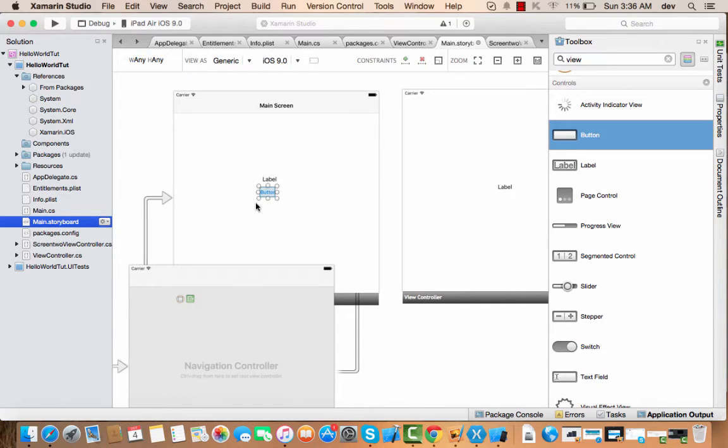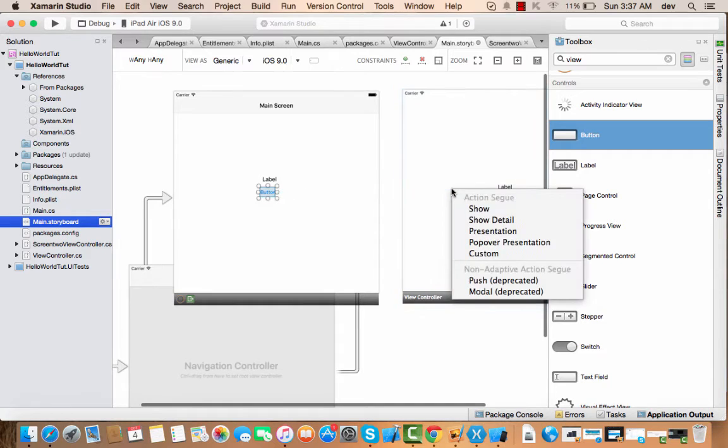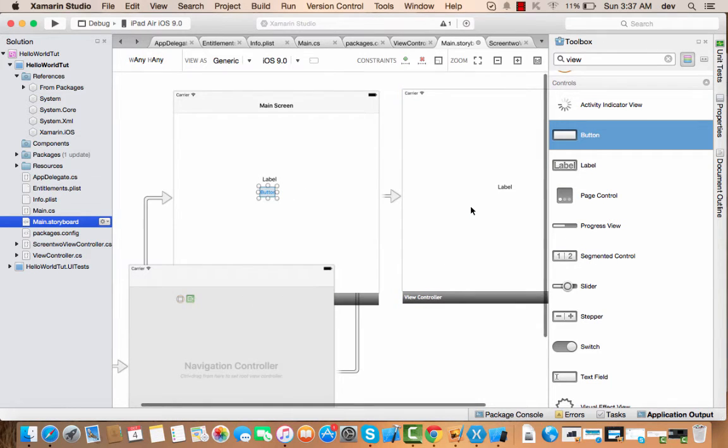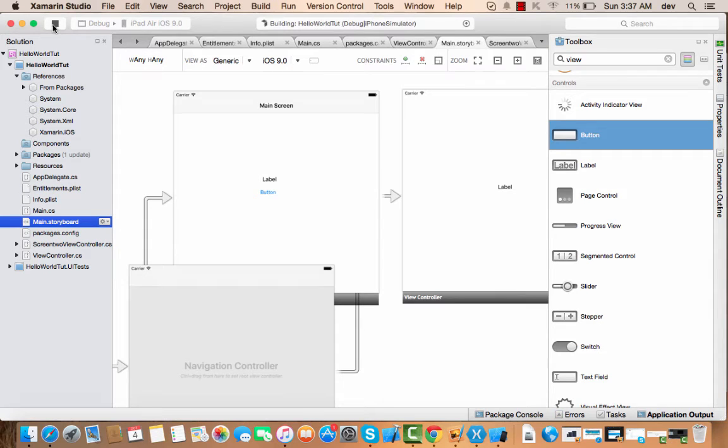For that, the procedure is the same. You control drag, drop it, and put show here. And now what would happen would be really awesome. Let's run this, and I would love to show that.